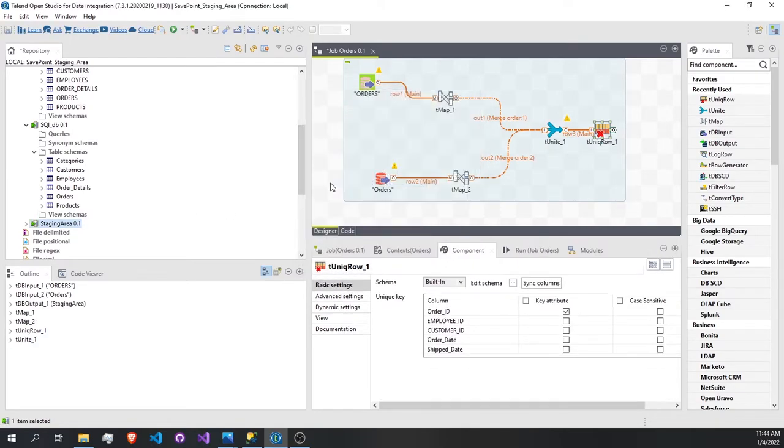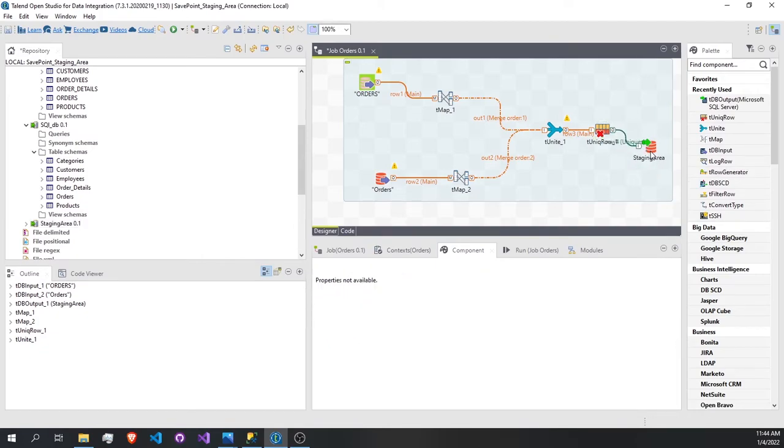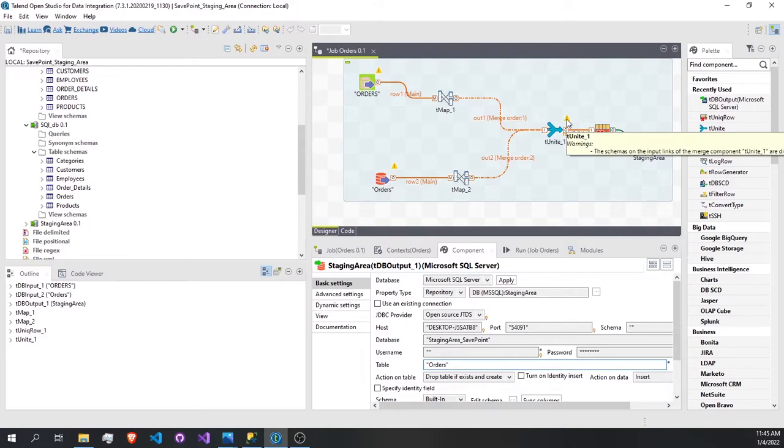So tOutput, and we'll link our tUniqRow to this component. We name the table orders, and we change the action on table to drop table if it exists, and we'll leave action on data as insert. I think everything is okay now.